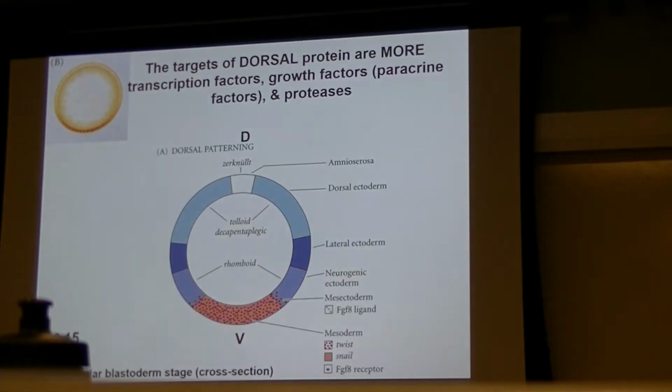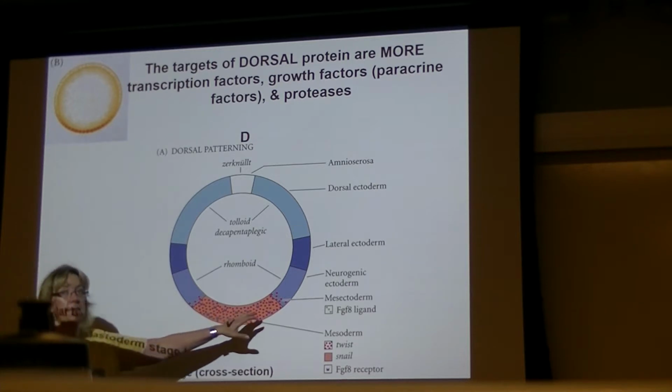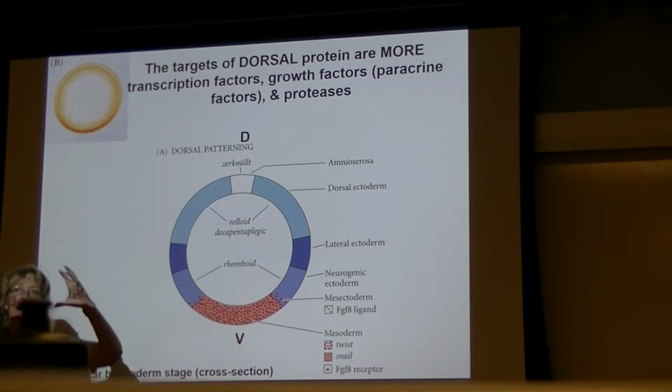So we said that dorsal is a transcription factor, and in more of a biochemical sense, what it's actually doing is recognizing different target genes. And high concentrations of dorsal may stimulate high levels of transcription from certain target genes that are needed for mesoderm type cell fates. And so that's how a high concentration of dorsal could end up playing out into differential gene transcription that might be needed by some cells to become mesoderm.